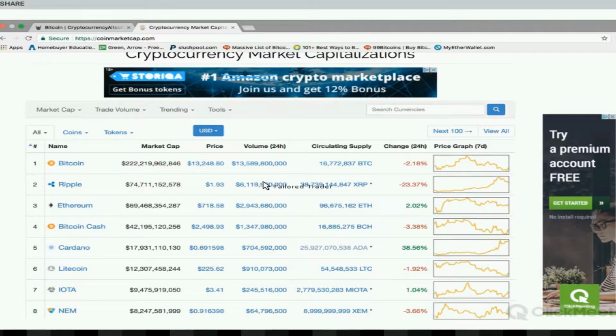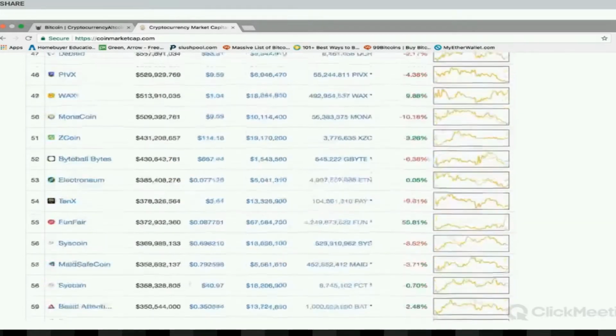for that day, for the past 24 hours, of course, and the circulating supply. So how many coins are actually out there? And it also gives you the 24-hour change in percentage. Now Ripple's been booming, so of course it has a little pullback, but believe me, that really is nothing to how much has gone up lately. And this is just the top 100 page. Now you want to stay in the top 100 because this is really where most stable cryptocurrencies are at.